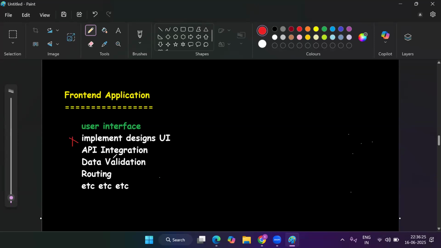Can we do API integrations with React? No, you cannot. If you want to do API integrations, again, you have to take the help of some other libraries like Axios, like React Query, like the Fetch API of the browser. React is not providing us any functionality to do API integration. We have to depend on some other libraries.